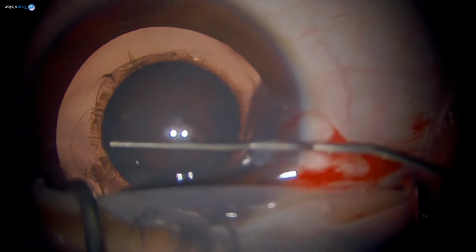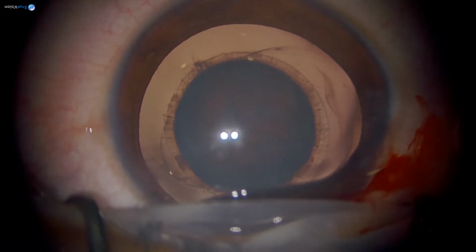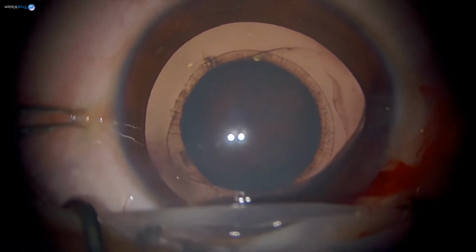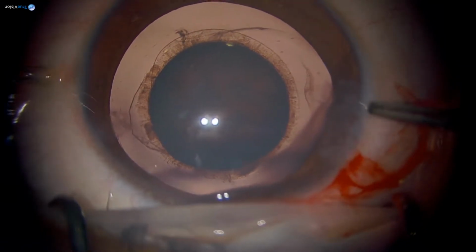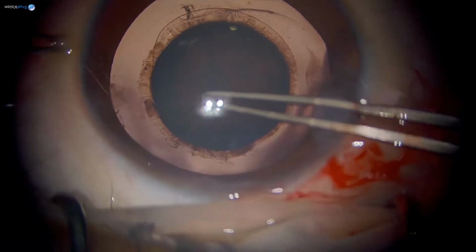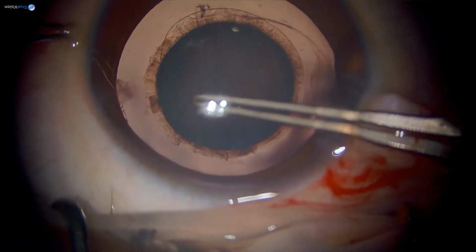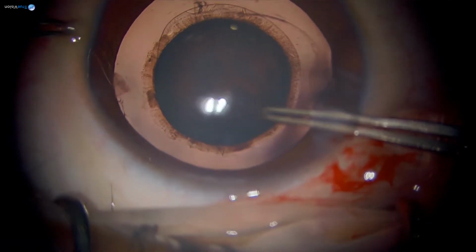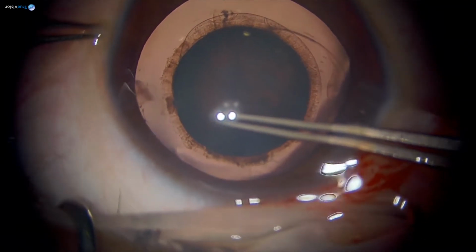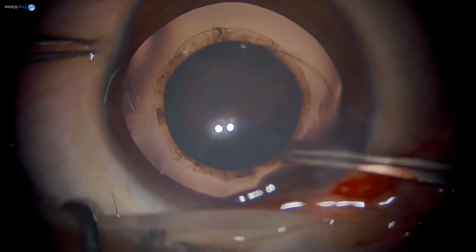So you can see the last part is still there, so I need to take it out. In the initial part of the training, it's better to go in and come out as much as you want. You want this rhexis to be clear, round and regular. Whether the hydro procedure is required. In a kid, probably it's not required because it may not make anything better for you. In an adult, probably it's required.